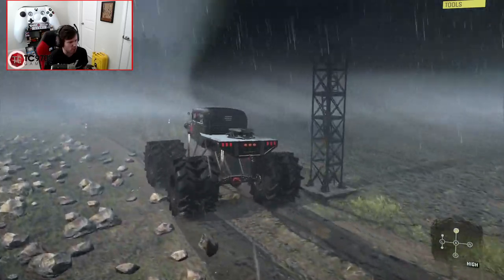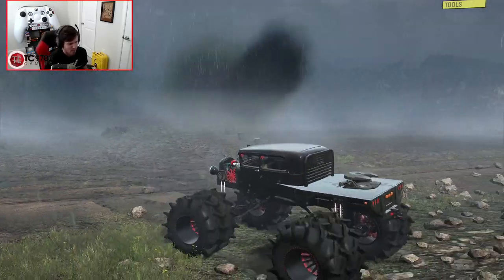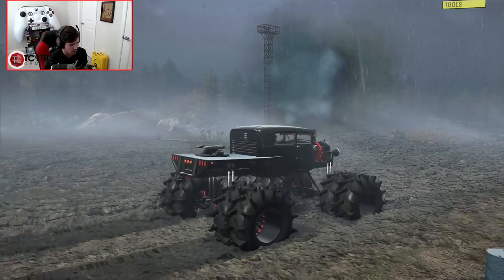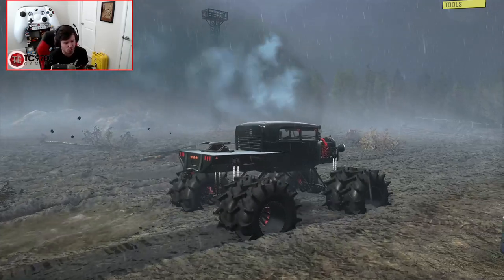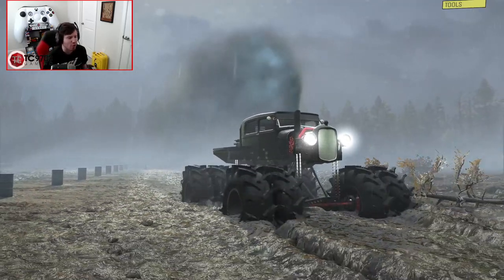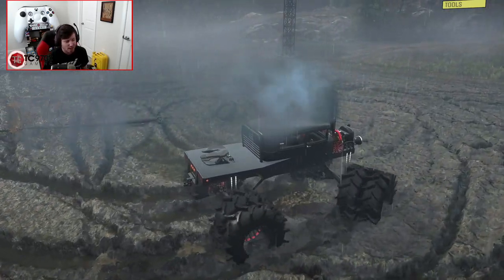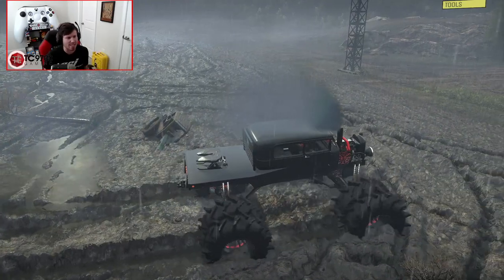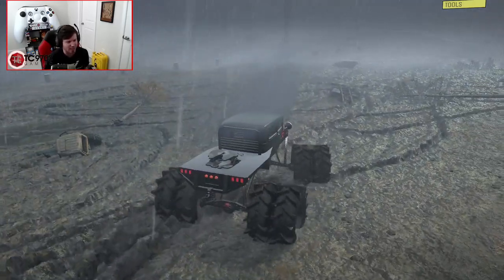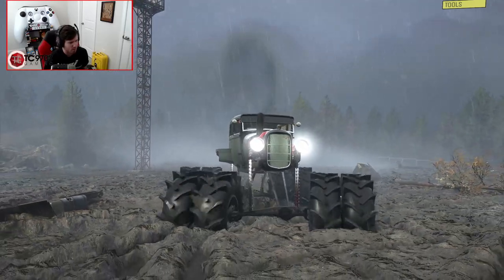I wonder how it'll do when I throw it into the really deep stuff with the max engine too. It's apparently got the world's best brakes because I only gave it about half effort right there and it did a freaking brake stand. Okay, so it will still get swamped out in here because the wheel speed is just so monstrously high, but there are very few vehicles that are gonna give you the same kind of vibe that this thing does. The appearance is really such a big part of the package — and this mud here is just as deep as anything you'd find on, like, a West Georgia mud park, and it's just chewing right through it with absolutely no issue.